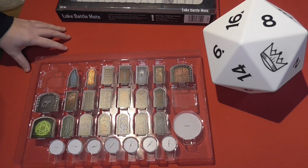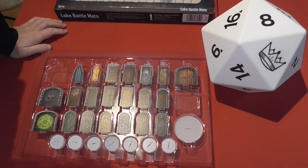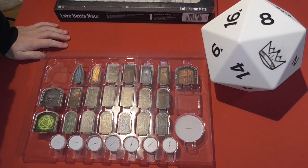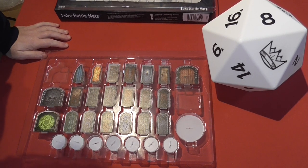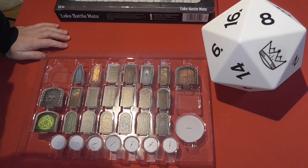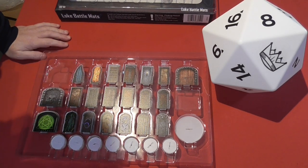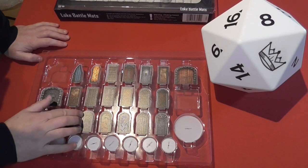So as you can see we've got a multitude here that you can use in your RPG games — and not just fantasy. You could use these in sci-fi settings, on planets, in bars, buildings, houses, corridors. There's one here that's like a bookcase door, so you can use these in all sorts of settings.